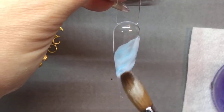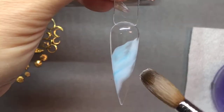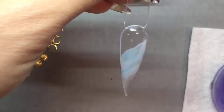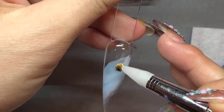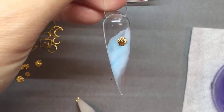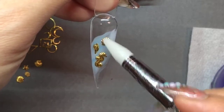If you want your blue to be more, it's really up to you. You can add less white and do more blue. So I am going to pick up some of the charms. And I have some flaky gold on the sides as well. I really like her. I'm going to put her in here.